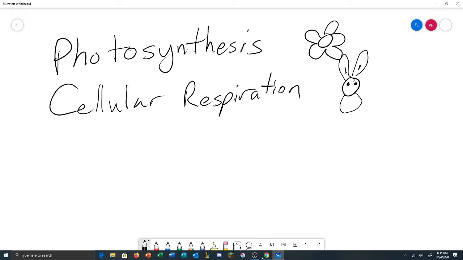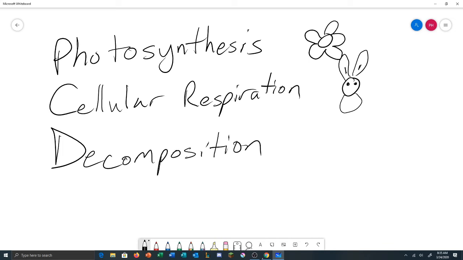Now, outside of photosynthesis and cellular respiration, there are a couple other ways that carbon gets moved around the ecosystem. One of those is decomposition. Decomposition is the breaking down of dead things. Remember that. So when things die, they have to be broken back down into the soil. The carbons that are left over in the bodies of the dead things are returned to the soil by our decomposers. Those are our little mushroom friends. I can't draw a mushroom today, but that's okay. You get the picture. That's your earthworms, that's your mushrooms, that's your decomposers. They take the dead things, they return the carbon to the soil.